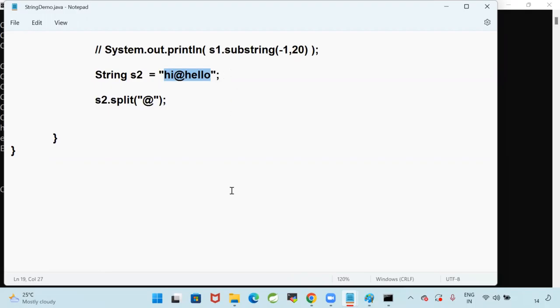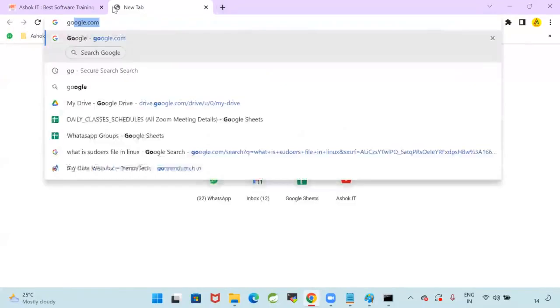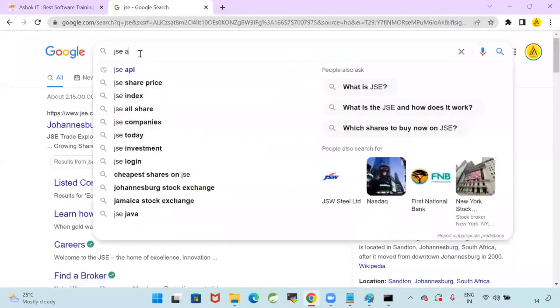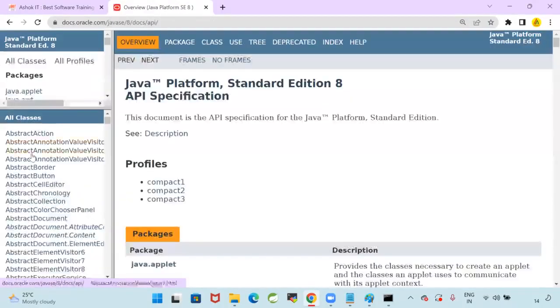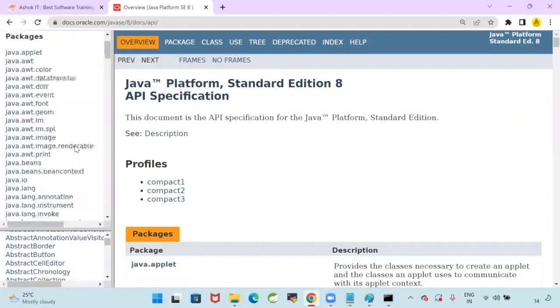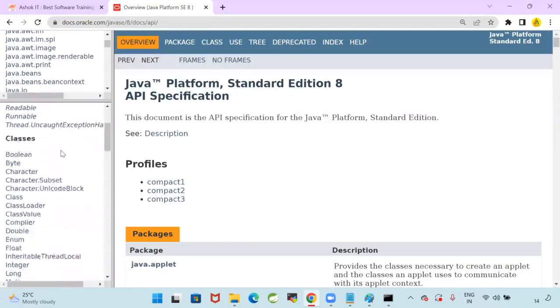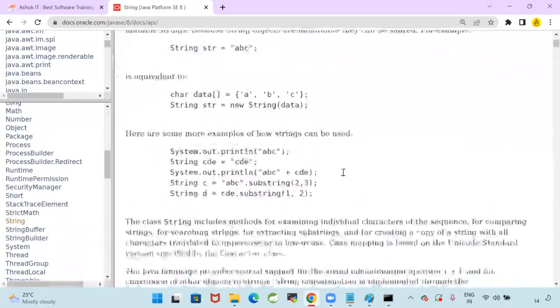Hold on. Let's go to the API and see what the signature of that split method is. JDK API. Which package? java.lang. Which class? String class. Which method? Split.